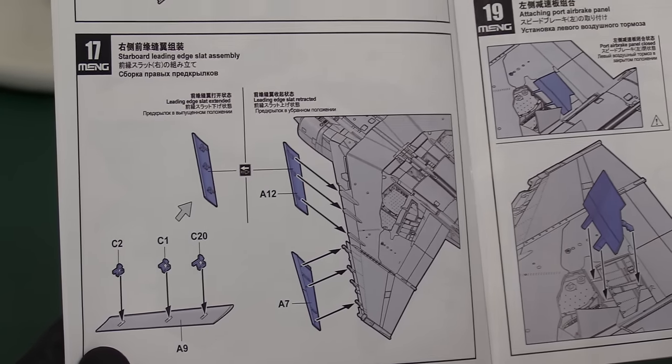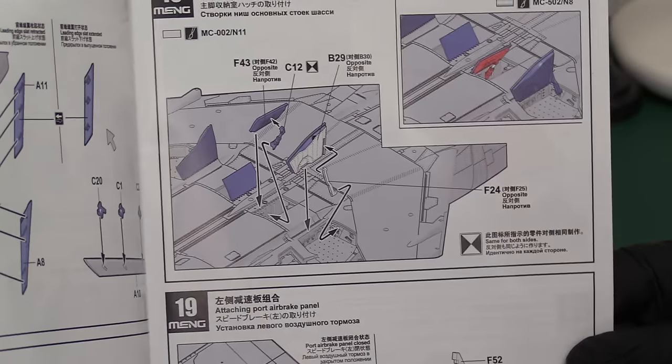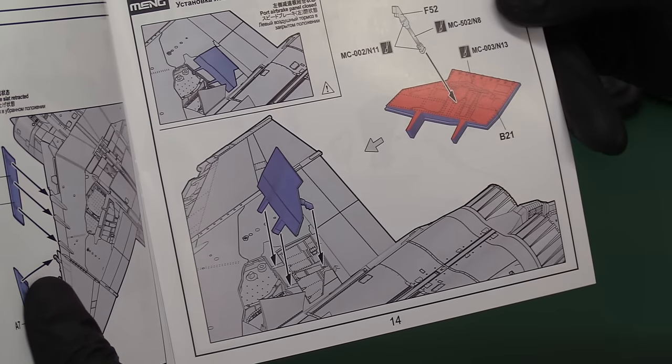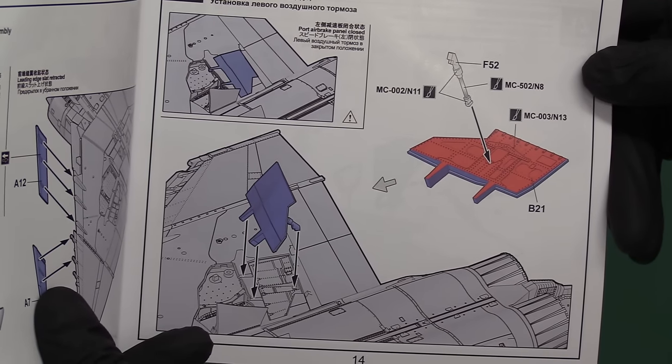I mean, this is a proper premium sort of kit. It's got everything, hasn't it, really? Then you've got all your gear bay doors going in here, complete with their actuators. And then you've got your air brake panels, because it has these huge air brakes underneath the fan to slow it down.